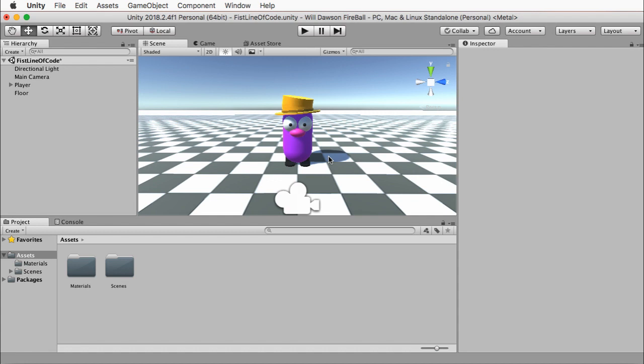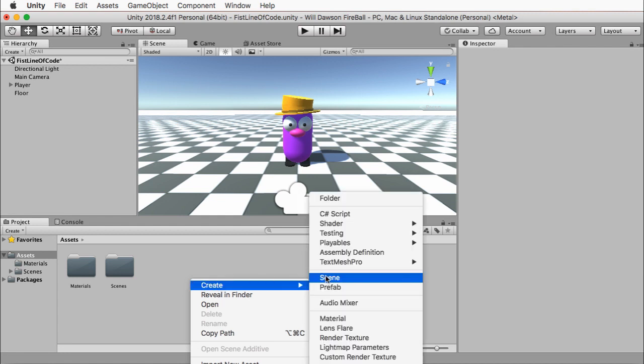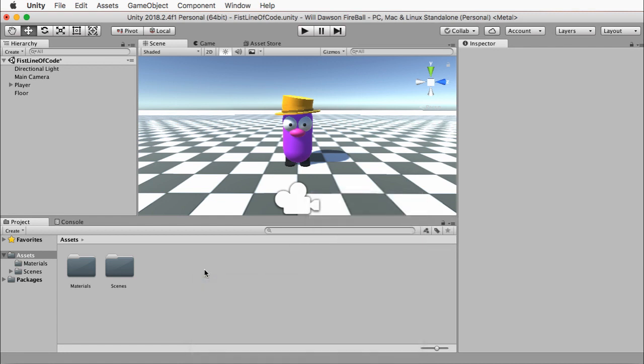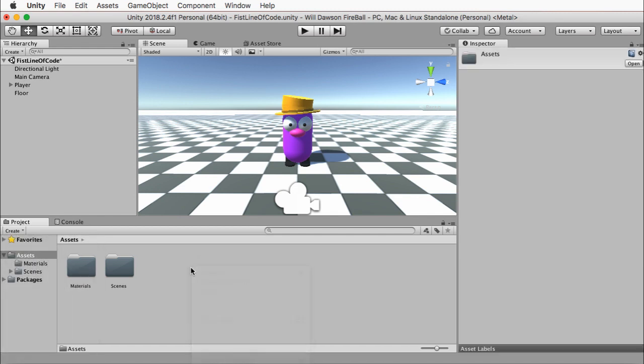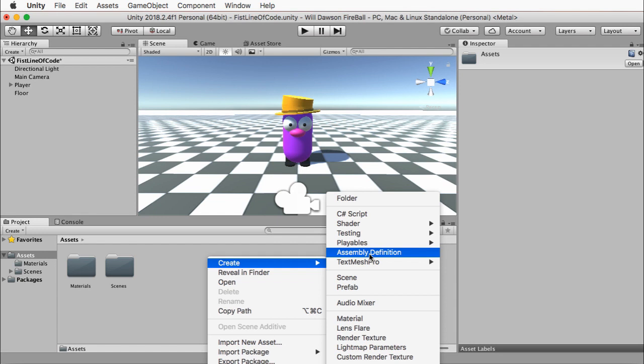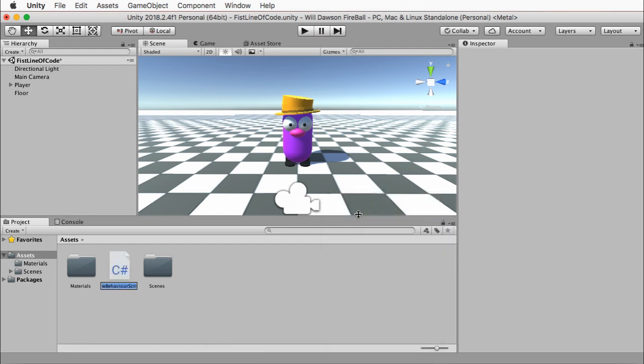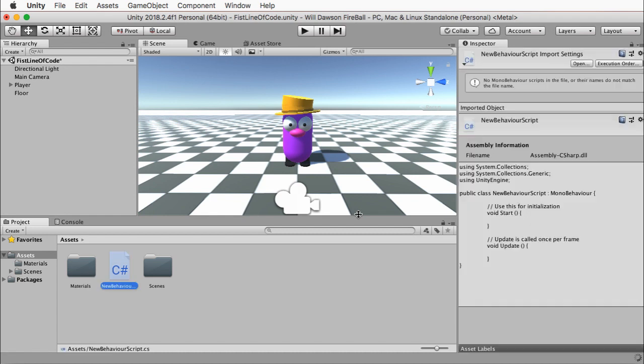To make code in the game, we are going to create a C# file. So I'm going to come down to our project folder here, and out here in the empty space, I'm going to right click, and I've got this menu. I'm going to create a C# script. A lot of people like to do the exact same thing by coming over here and grabbing the create menu here, and you can create a C# script right there. My habit is just always to right click out here. It's the same thing either way. So I'm going to create a C# script and hit enter.